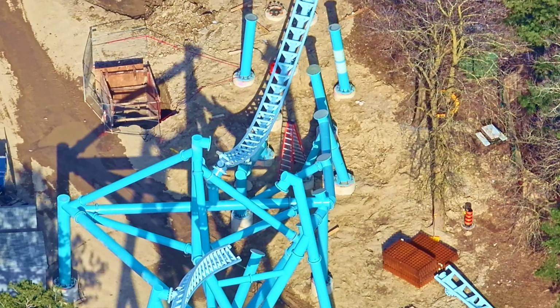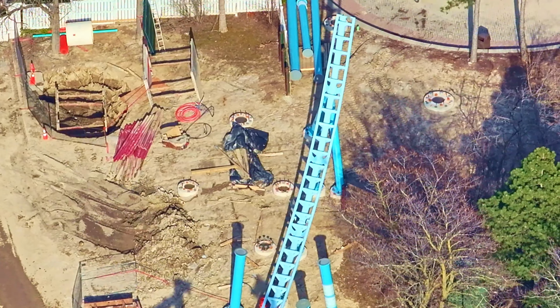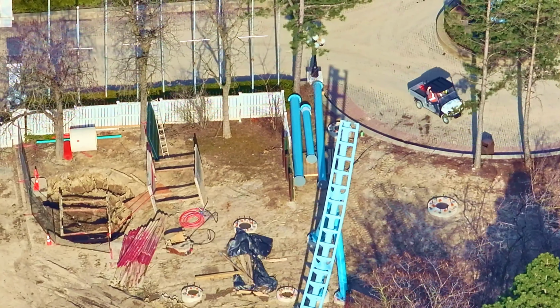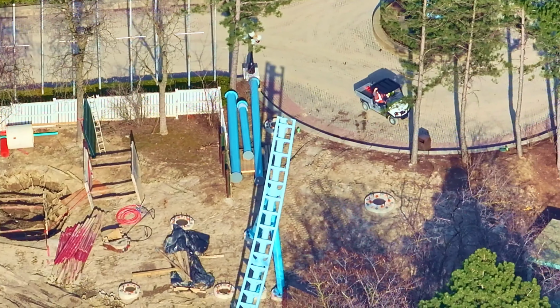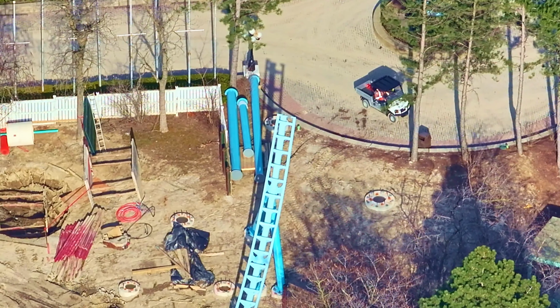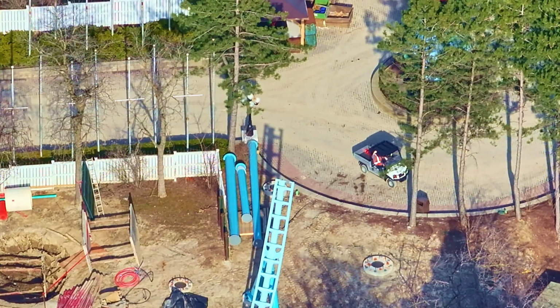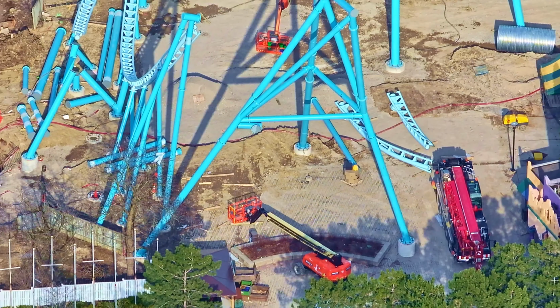Really excited what they're going to do for the Skyflyer Loop area, because honestly, I really hope they do those circular paths that Cedar Fair is famous for underneath it, to get some cool photos of that. Again, they do still have to come in and install some nets, but that is very quick. They're able to just drill those posts and put nets across underneath where we're walking. So don't worry about that.